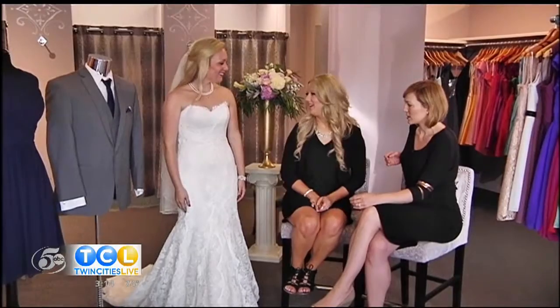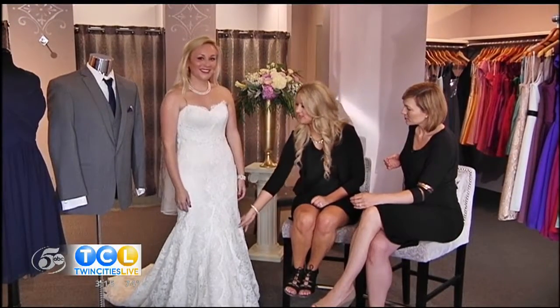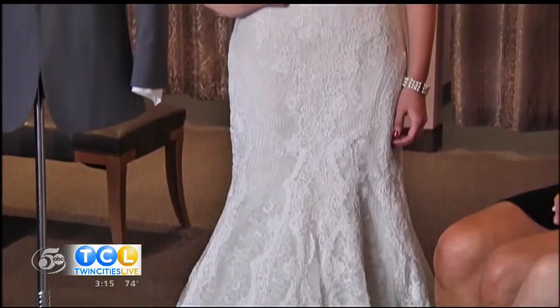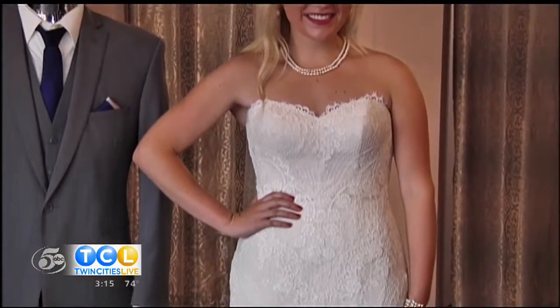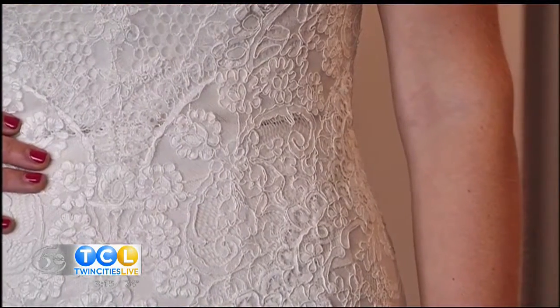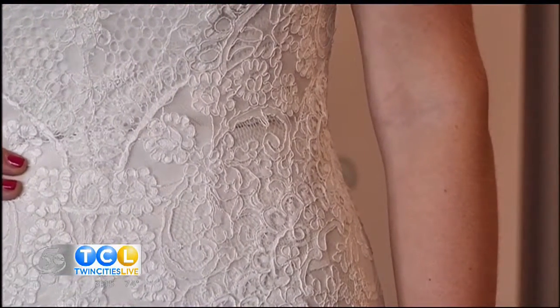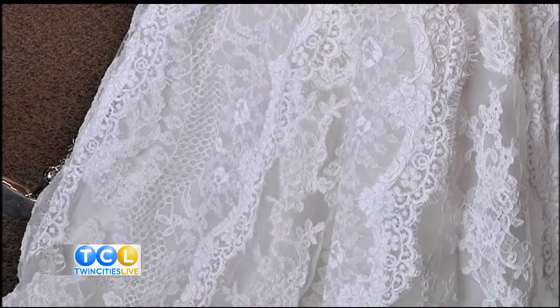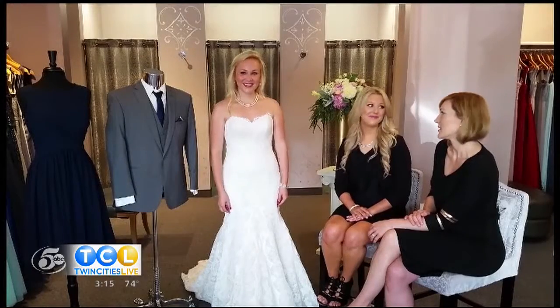Oh, so beautiful. So this is that lace look. This is gorgeous. Yeah, so we have her in an Essence of Australia all lace. What we're kind of seeing here is a little bit of a trend with a honeycomb, just to really bring out the shape and the integrity of the lace, make it a little something different. But it just really finishes with a pretty sweetheart. Again, perfect for that outdoor barn feel, a little more on the vintage side as well. It is really, really pretty. And if there's one day to wear all over head to toe lace, it's your wedding day.